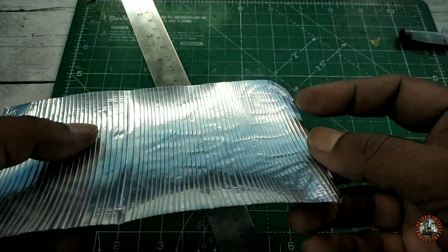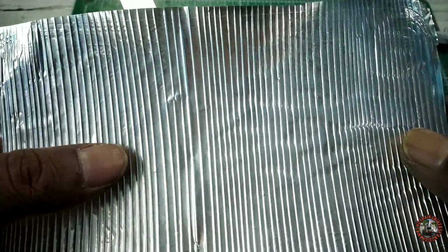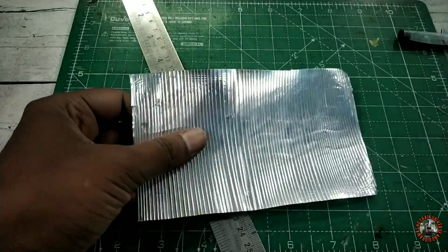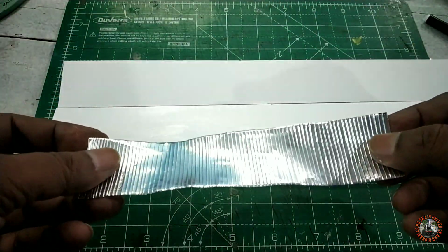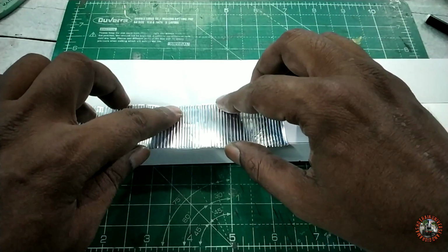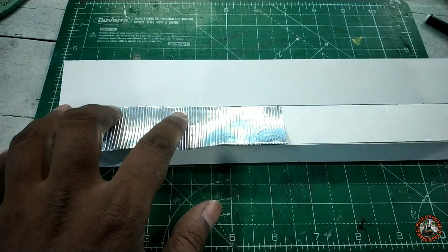So now I will cut this corrugated sheet according to the size of my shed, and I will fix it with the help of super glue. And watch carefully how I am fixing this on the shed. And now I will fix the slice of the sheet on the top. I am fixing the opposite side. This is the scratch side, and I am using this side as a corrugated sheet. Just with the help of super glue I will fix it here. Just watch it now.